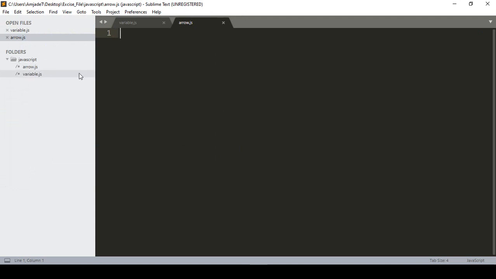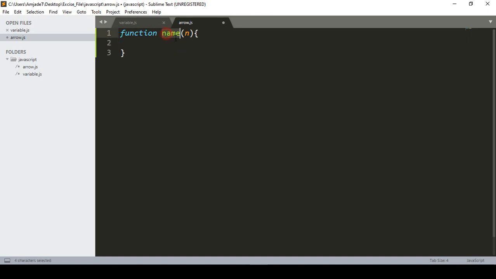So in arrow.js, if you want to create a normal function, what exactly do you have to do? You have to make it a function, right? That is a function, and I just name it name, and with the name I pass a parameter, n. So that will be our function, right? I have created one function.